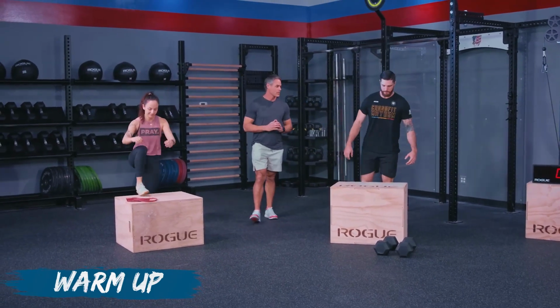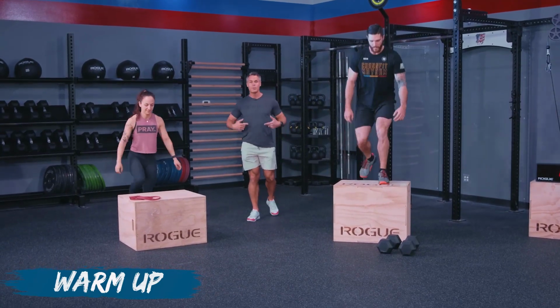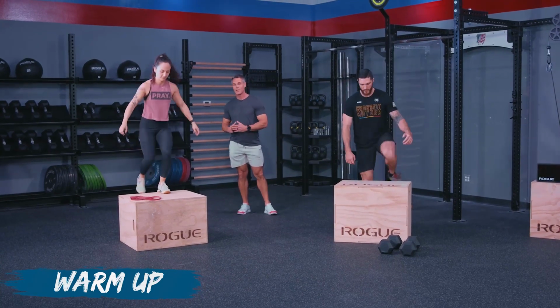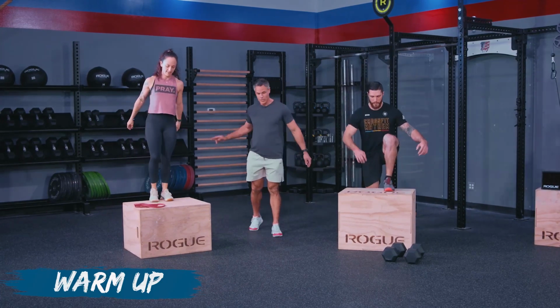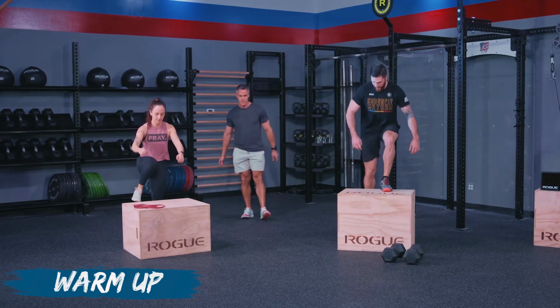Well done, guys. We're gonna go for about 30 seconds total, so 10 more. You wanna start ramping up your speed as we go through this entire warm-up. That'll be a great idea because at the end of this, we're hitting it hard. Good, give me about 2 more on each side, and then we're gonna transition into inchworms. I'll have you guys pop out in front of the box.